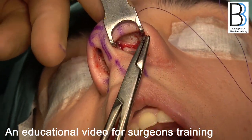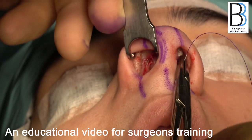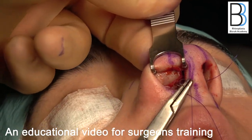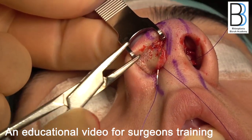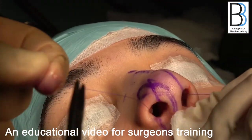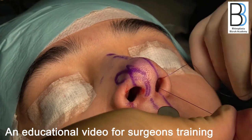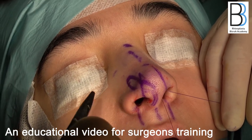And now we go through, you see now, very nice edge to edge, through the anterior septal angle, as you see, anterior septal angle, and then we go to the lateral crus. You can add the lateral crus, you see, and we just take a small bite in the mid portion. And then we'll go back to the other side through the superior septal angle. And see now the effect of the suture, reducing the supra-alar fullness, as you see.